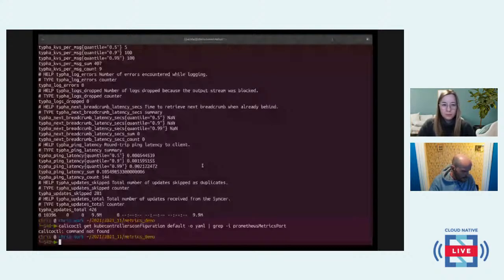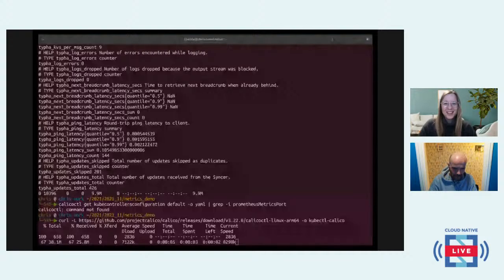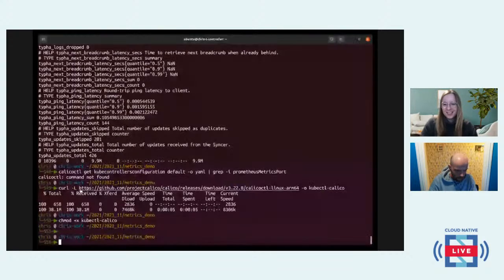Okay, great. So this isn't really part of the demo. This is just me installing, should have had it in the first place. And there's a few questions coming in as well. Oh, brilliant. When there's a good spot, let me know and we can do them. Yeah, let's just get Calico Cutter working.